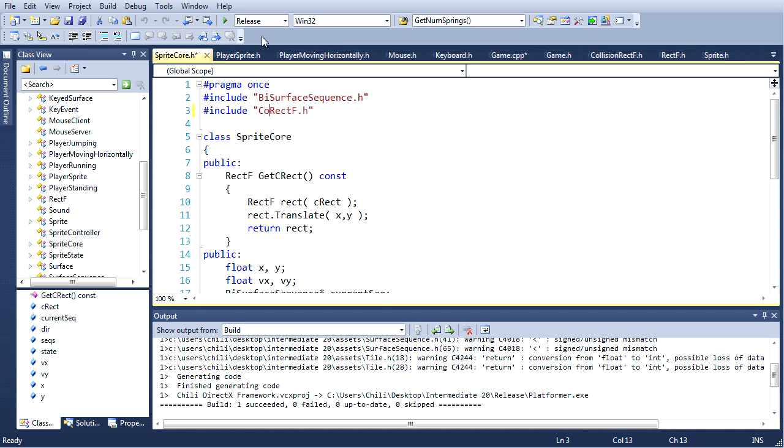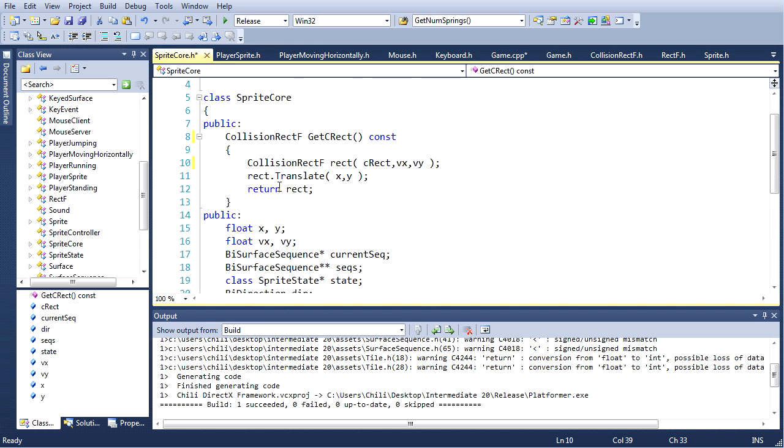And we'll return collision rect F, rect, C rect, core.vx, core.vy. Core is unidentified. Oh yeah, because we are core. We don't need core, we are the core. Then we translate this and we return it. And that should be fine.